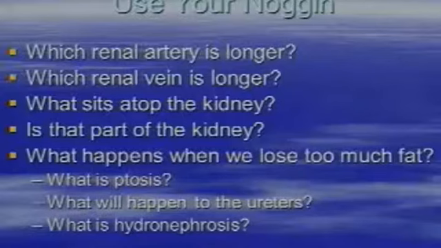Now the actual pathology, or the name for that pathology, would be ptosis. You drop the P, you don't say ptosis, it's ptosis, okay? And that's a dropping of the kidney that can also happen in the eye. If somebody's had a stroke, excuse me, and their eye droops, that's called ptosis as well. Ptosis of the kidney would cause the ureters to kink, fluid to back up into the kidneys. You could get hydronephrosis. Okay.